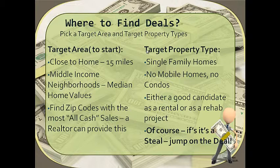So here's kind of just a rough draft of what to keep your eyes out for, a way to keep you on course, so you can be a little bit more focused when you're going out looking for property. So obviously stick within your neighborhoods, but that could go as far out as a 15-mile radius, which in this area is a pretty big area. But if you're in St. Pete, I would stick to St. Pete. And if you're in Tampa, I'd stick to Tampa. So that's one good guideline.